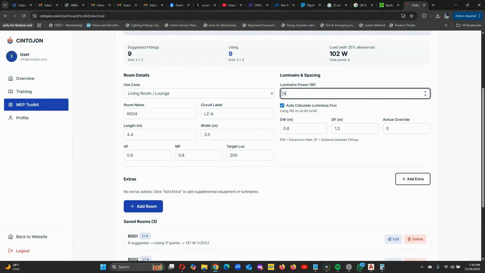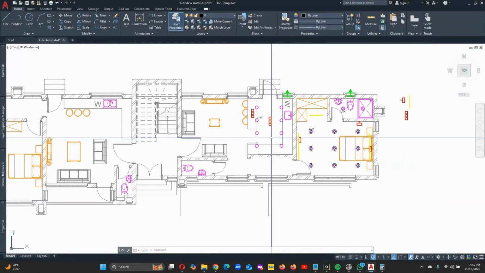Let me use 9 watts in my living room. It's suggesting 3 by 3. If I want more, I'm going to override, so that you see me use the override function also.